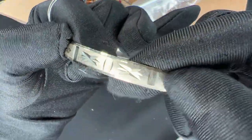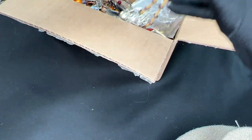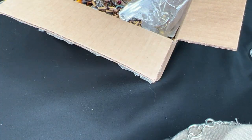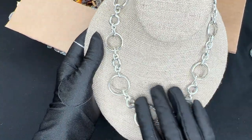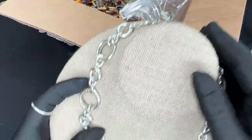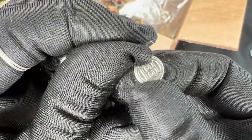Wow. So it has like the satin finish, and then the star parts are shiny, and then the edges are shiny, with gold tone in between. That's pretty. I know, I think everything is pretty. Okay, so it's not silver, but it is pretty anyway. It has a name. I know what this is, but I can't remember right now. See that? I know what that is.